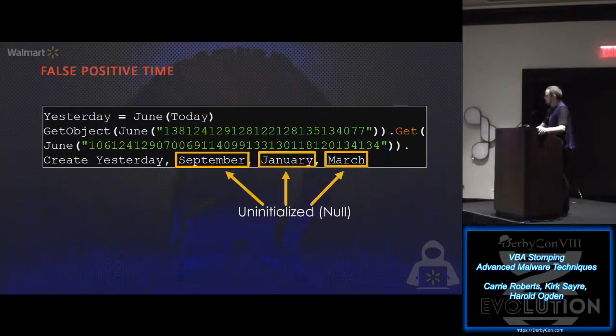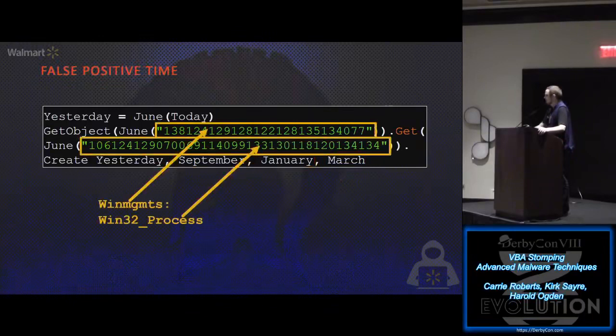when you do a WMI process create, normally the arguments are going to be like 0, 0, null. But VBA is really nice, and it will take uninitialized variables and return them as nulls or zeros for you. So you don't have to leave that pattern intact for signatures. You can just say, I've never used these variables, I'm going to put in these random words here, and these are going to return nulls and zeros for me. And these here are our winmgmts and our Win32_Process. So these are no longer plain strings that signatures can key off of.